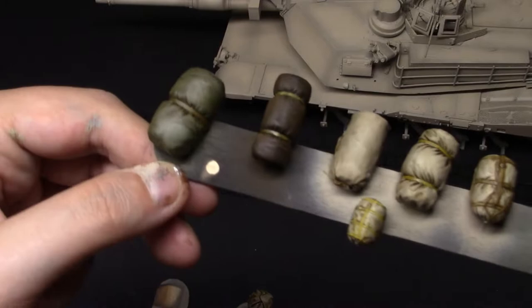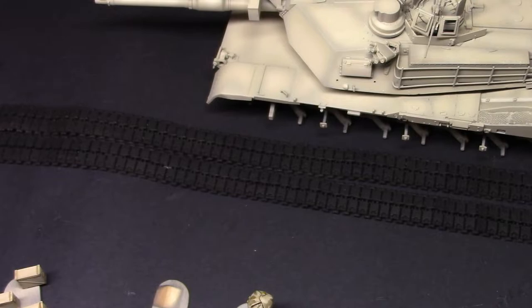And this is where the wash has dried. It created some nice shadows in there.